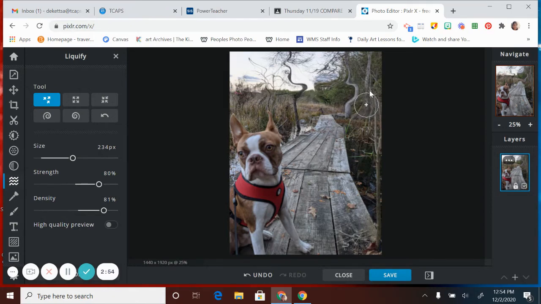If you hold down your mouse while you're pushing, you're going to manually kind of create a swirled effect. Remember, restore is going to take away, well, I don't know if it's going to lag or not, but restore should take away your last step, but it looks like it's not going to do that for me. So you also can do enlarge. So if you are wanting to enlarge an area, you can click on it and it's going to start zooming. One click is going to zoom small. A couple clicks is going to zoom large.